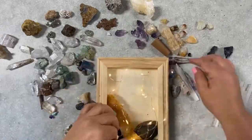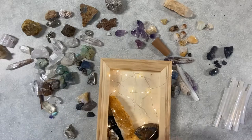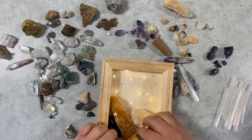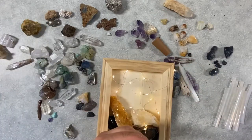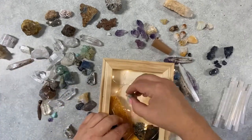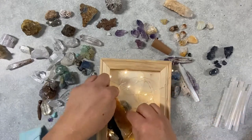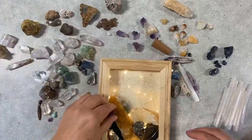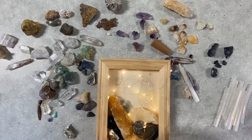It was all kind of a trial and error with the little pieces — not really sure where they're going to fit or how they're going to work with the lights. Some pieces went right in and some spaces took a little bit of finding. The bottom of the box was a lot easier to fill up than the middle and the top. I think because I started out with two large pieces that really took up a lot of space — a big piece of tourmaline and a big piece of citrine — that helped out a lot. And then the quartz piece in the middle, that was a good find too.